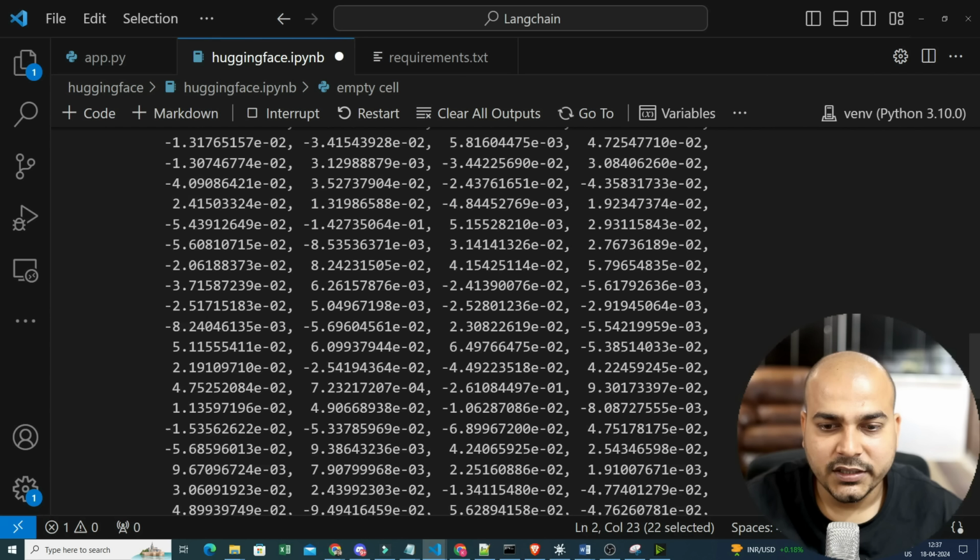Sometimes you may also require more results. Right now I'm just getting one result. Let's say I want 2 to 3 similar kinds of results, the most relevant documents according to that particular query that I've asked. So what I can do is write this vector store, and I will specifically call the as retriever function.